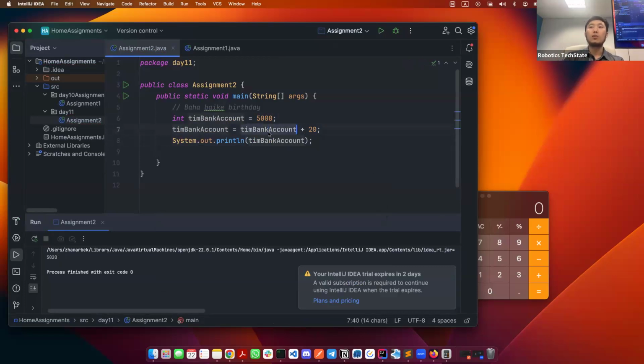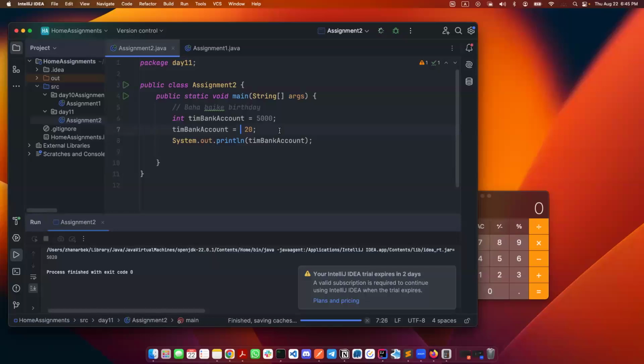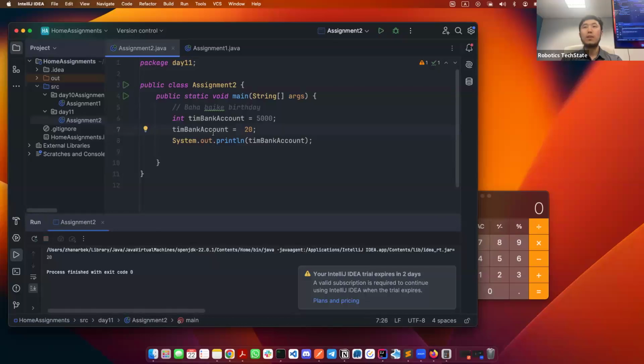What if we remove this Tima bank account and keep here only 20? It will be just 20. He's going to have only $20 because we assign to Tima's bank account 20. We should do this: Tima bank account plus 20 means we add to his bank account $20 more.